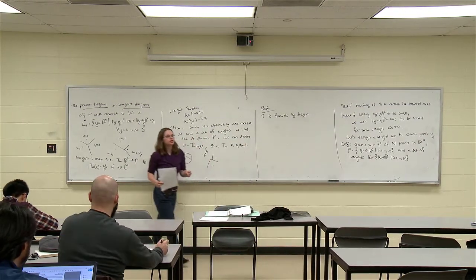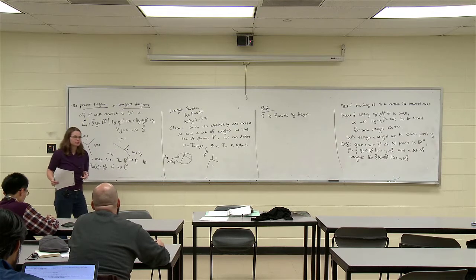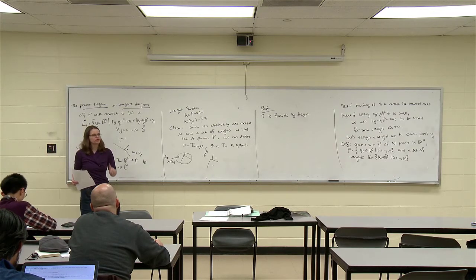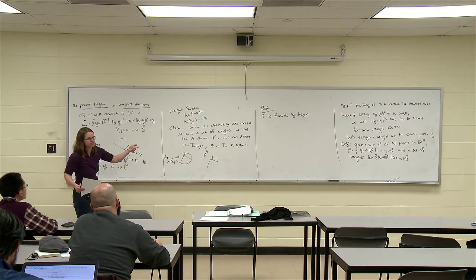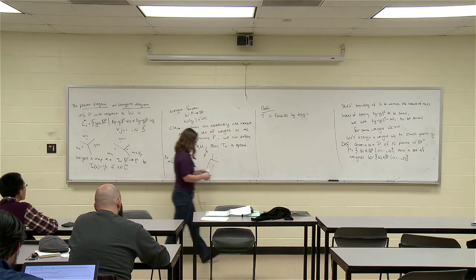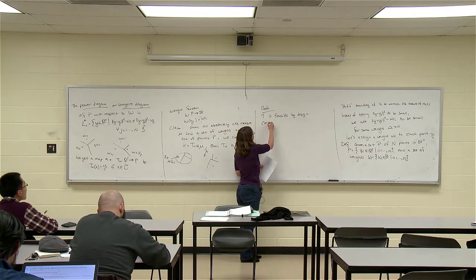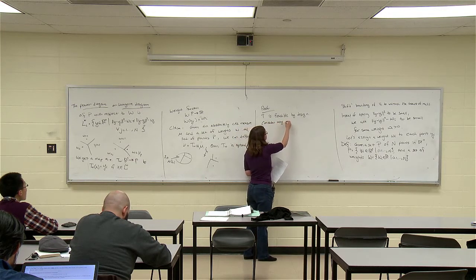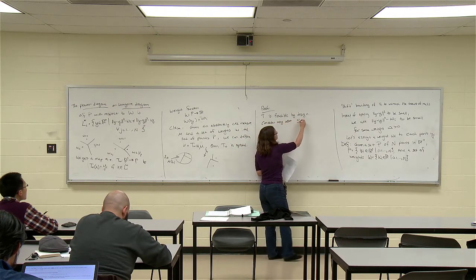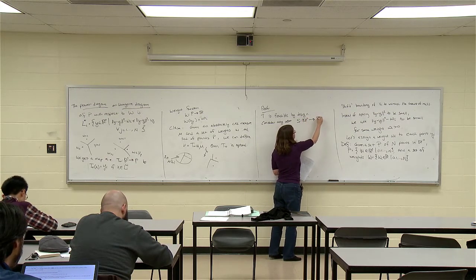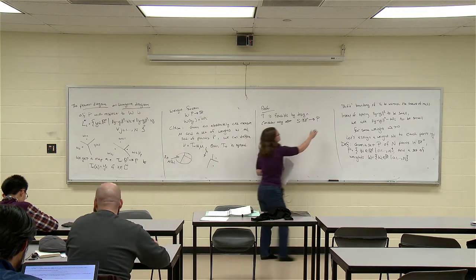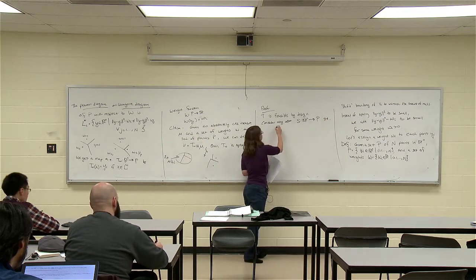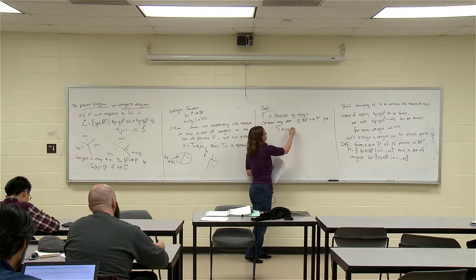So what do I need to do? This is what we always do when we're showing optimality. Here's a map I would like to show as optimal. Let me pick up any other feasible object and try to show that this other feasible object is always going to give me a higher cost than T does. So let's consider any other map S. It maps where I need it to, and its push forward is correct. So S push forward of mu is equal to nu.